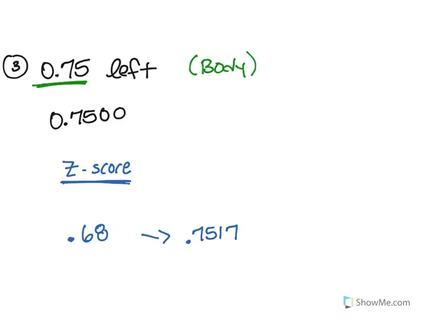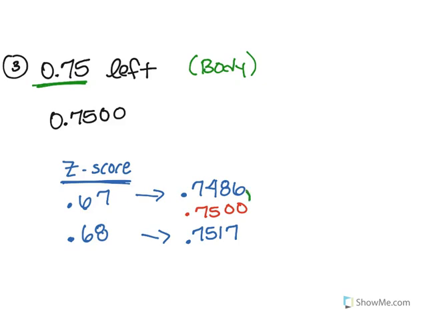Now, if you were to look at the number before that, at 0.67, its measurement is 0.7486. So you're looking at where 0.7500 would be in between. To help me locate it on the chart, the 0.7517 was the very first 75 number under the body column. So I glanced up and said, okay, 0.7500 would fall in between the 0.7486 and the 0.7517.